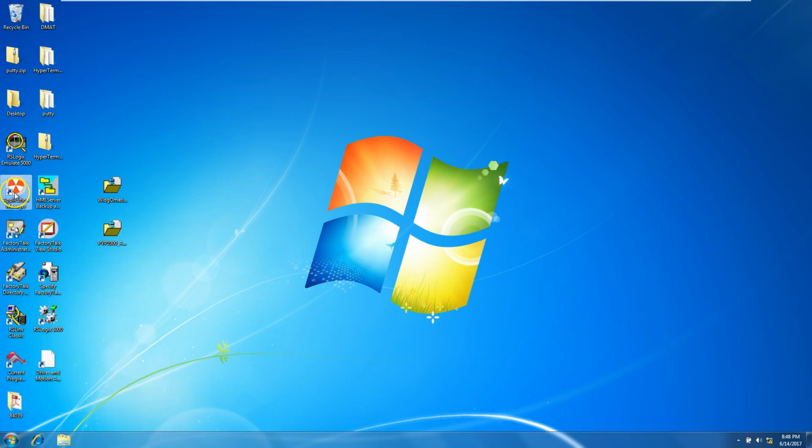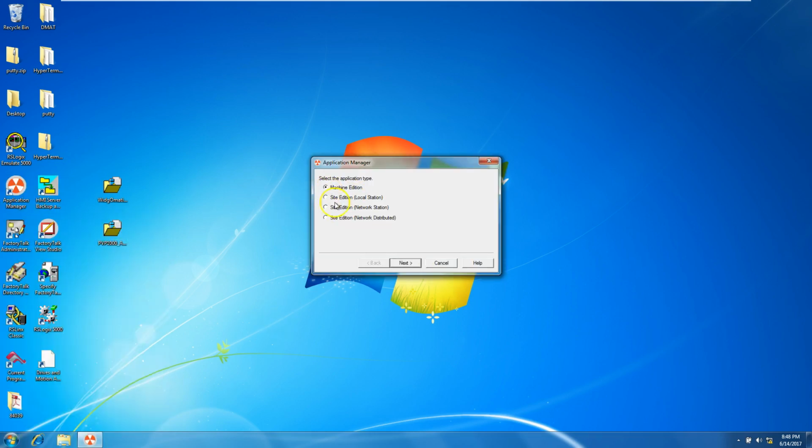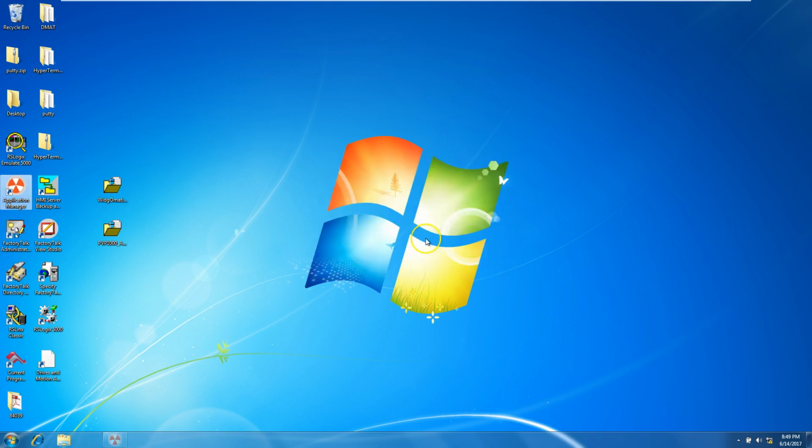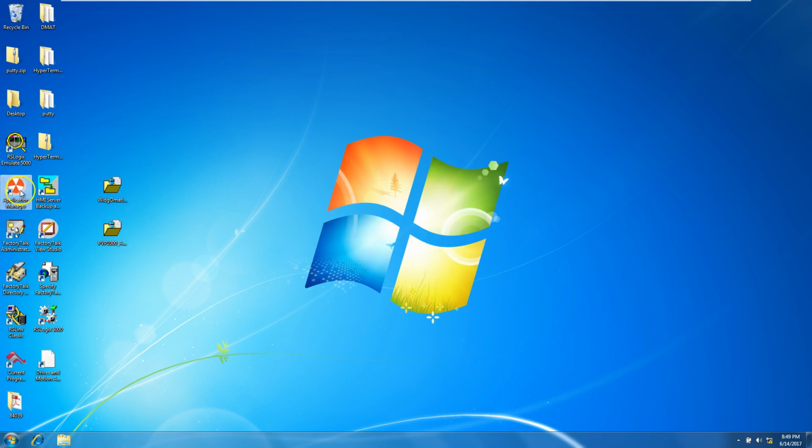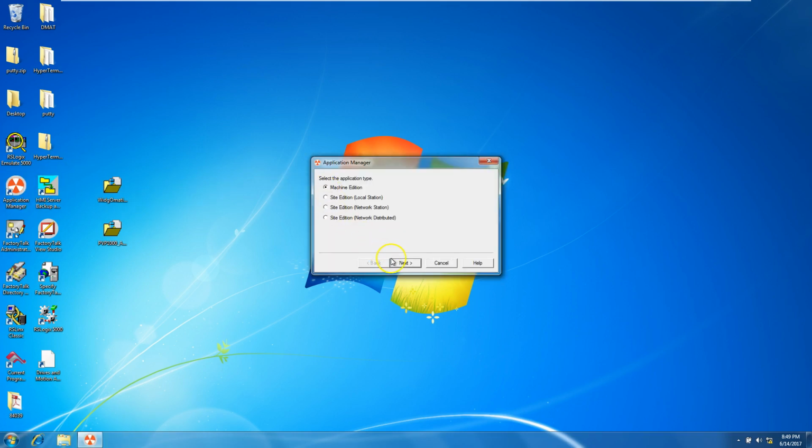So real quick, let's go and delete. We'll delete these two. We'll delete application, and then we'll delete this one. And this is the proper way to delete an application, the HMI application. And really it's the proper way to delete a SE2 if you want to completely clear out your system.